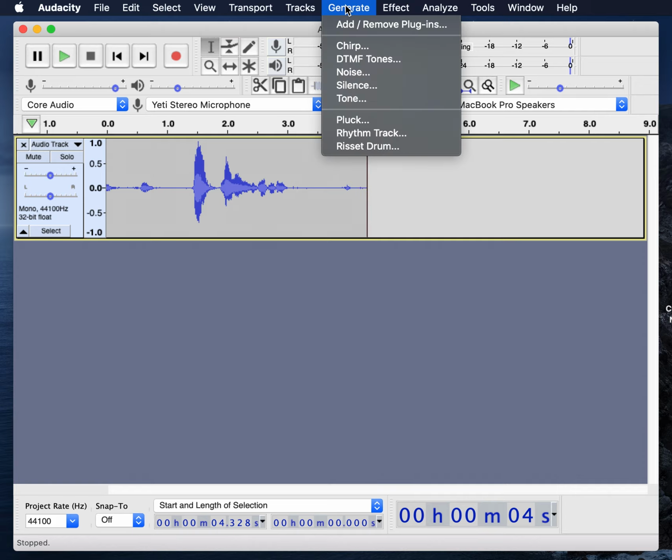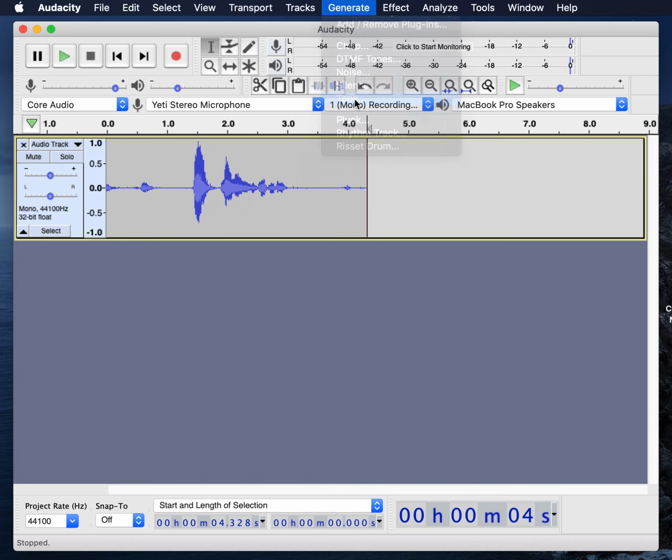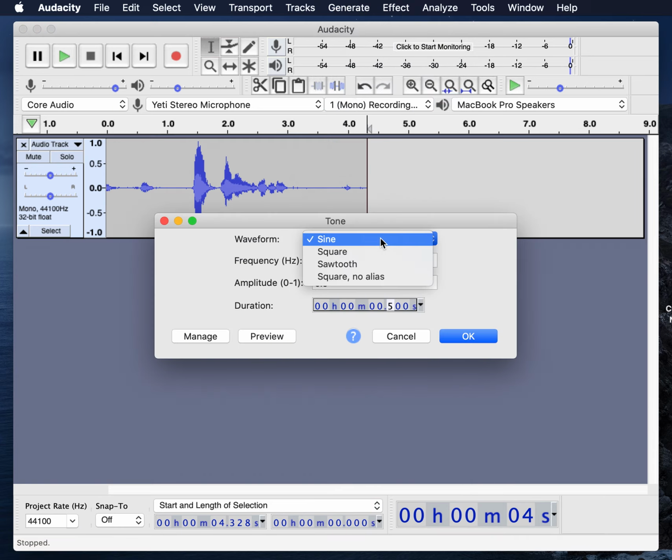So we go to this generate menu, down to tone, and you have a bunch of different options. Choose sine tone, and you're given a frequency of 100 hertz. The amplitude we're going to set at 0.75. And then we need to say that it's a 1 second duration.